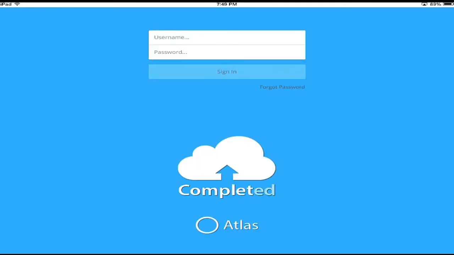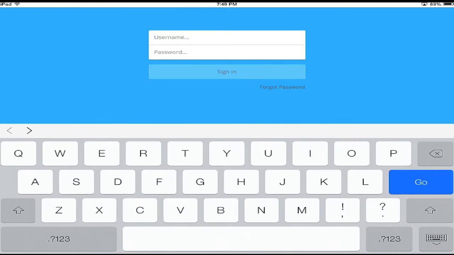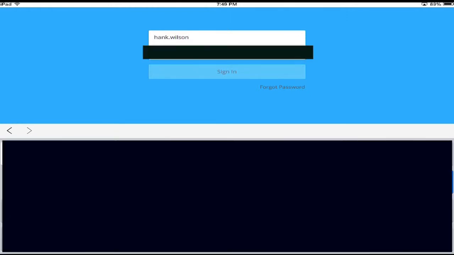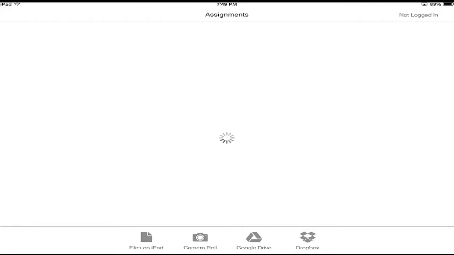And it's going to be the same Atlas information that we use for all of our Atlas products. So first dot last, and then your ID in Tiger. And then yes, school code is the same, and Belton. Now it may take a while for it to communicate with the Atlas servers. You'll have to pull all the information down. It'll pull all of your assignments, it'll pull all of the due dates, it'll let you know if it's late and all that kind of stuff.